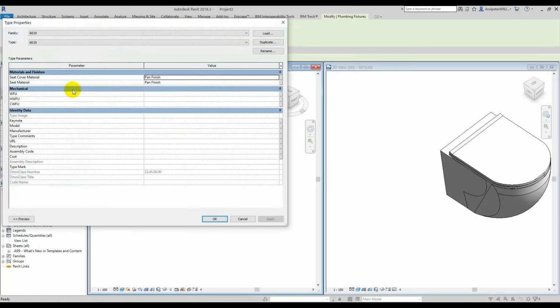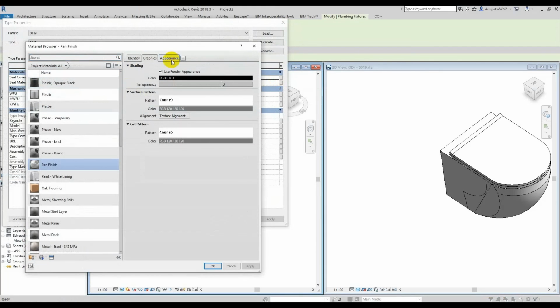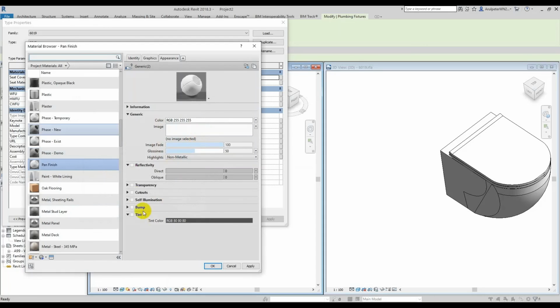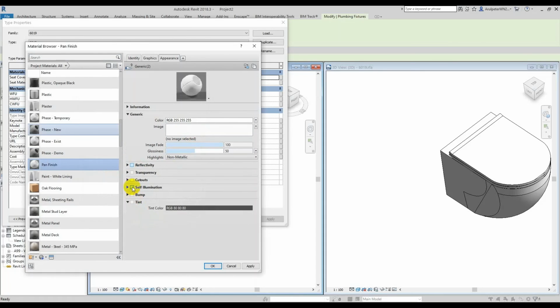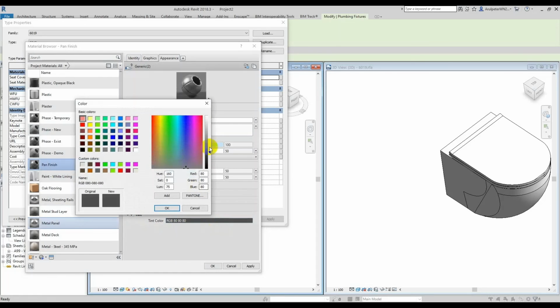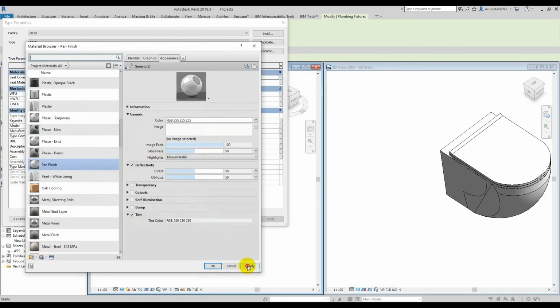So I have to click the edit type, and then we go to the paint finish. I have to set the color which I want to use. Just now I put the color white, and then here is reflectivity. Check the reflectivity and then check the tint color. Okay, like this.